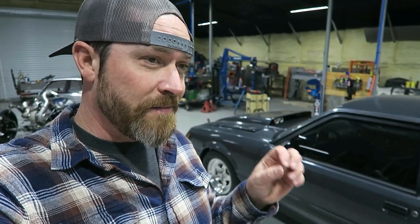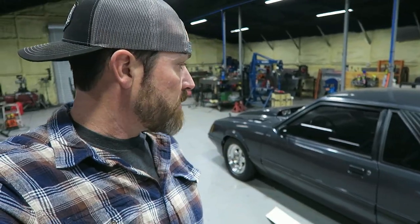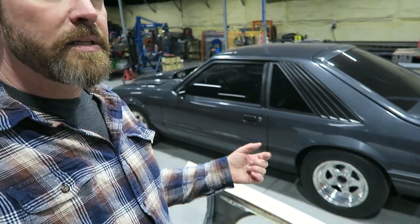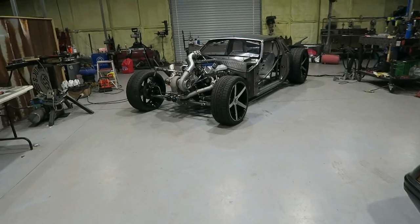Matter of fact, when I took it to the dyno last time, I think we made an extra 15 horsepower. I self-tuned it before I took it, and then we dialed it in just a little bit on the dyno, and we got it to make an extra 15 horsepower on the same exact setup, same boost level. So it was almost dialed. We did work a lot on the idle, off idle, cranking, that sort of thing, which it needed some help on, but she's ready to go. Now, like the C10, there's some things I would like to do to it. I do want to replace the rear control arms on this thing, so that'll probably happen too. There again though, not really film worthy content.